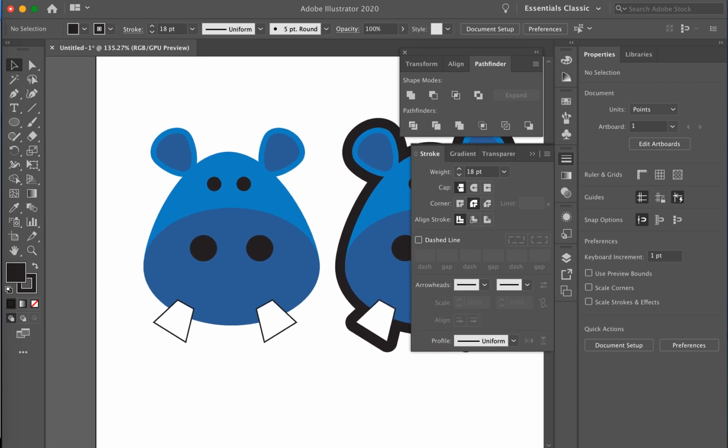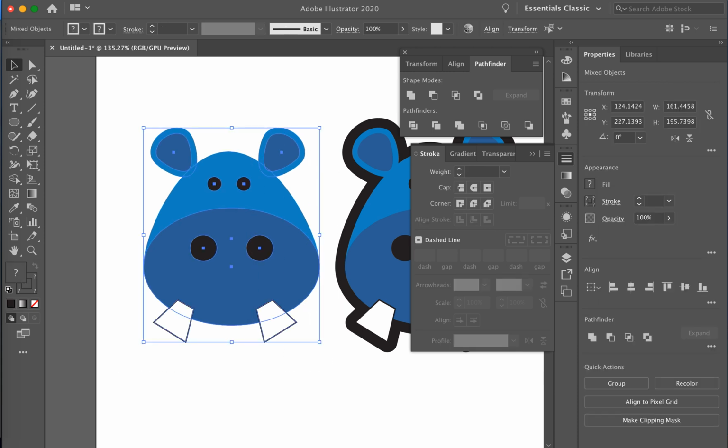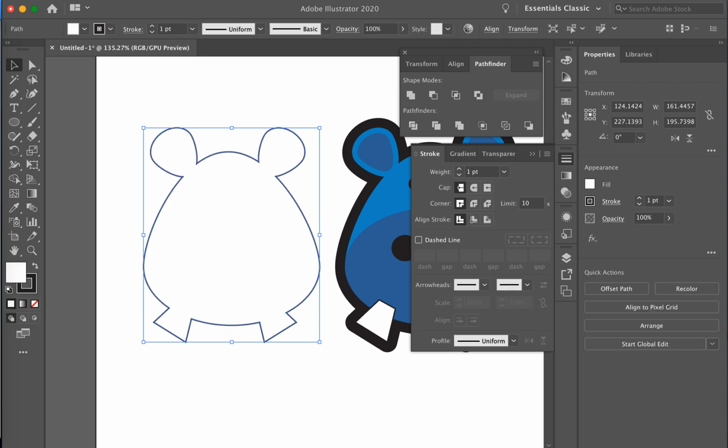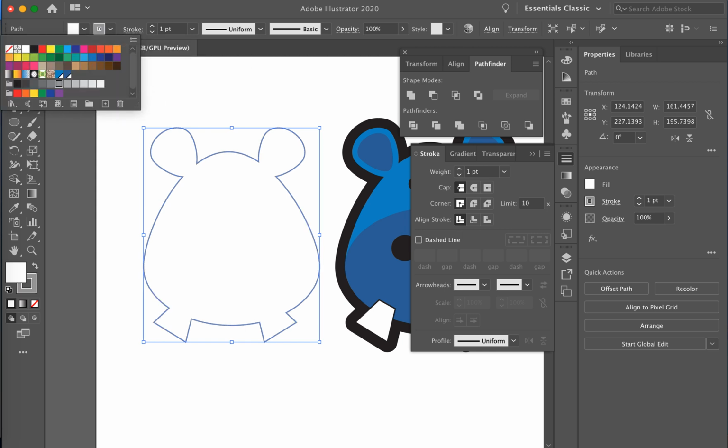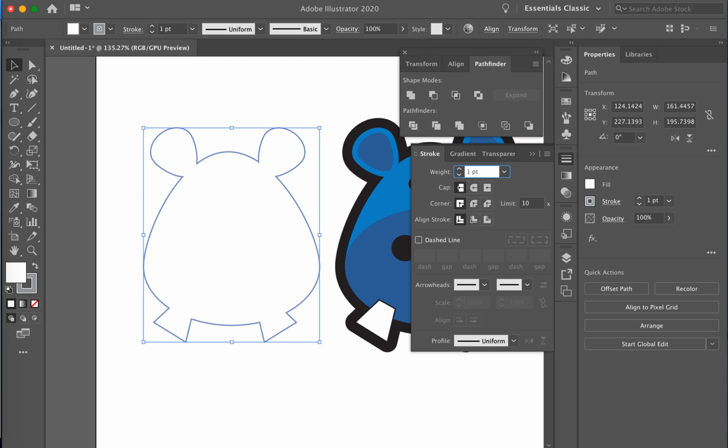All right, select this. Use the Pathfinder. Unite. Set the stroke color to gray. Expand the stroke. What did they say? 26 points? Something enormous.